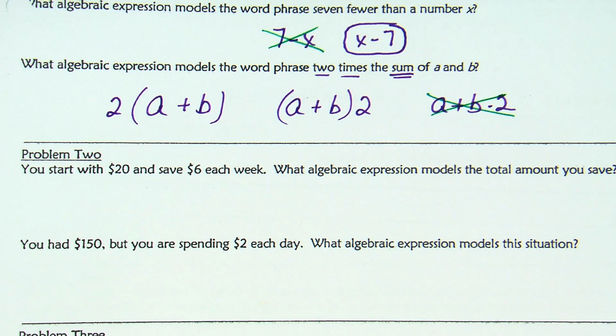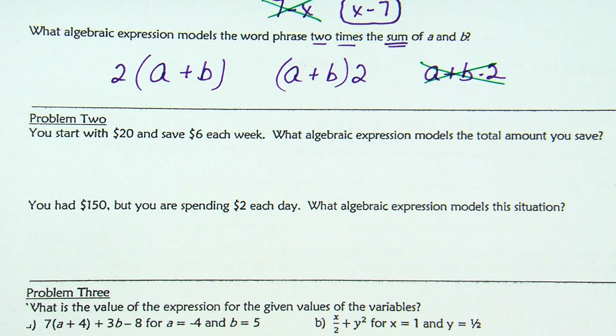Oh, is it getting $20 each week? Yeah, you start with 20 and you get 6 each week. 20 plus 6W, or X. Okay, what are you going to say? Because we're saying y equals 6x plus... I mean, that's more. Okay, yeah, so I heard 20 plus 6W, whatever, and I heard y equals 20 plus 6x. Because it just says write an algebraic expression, that does not mean we have to have the equals. Once we put the equals in there, it becomes an algebraic equation instead. So you don't really need that.